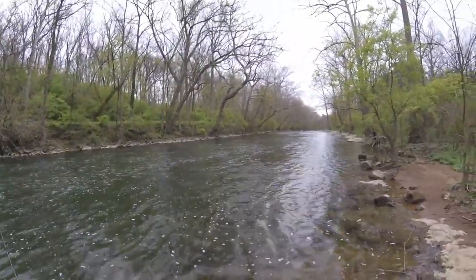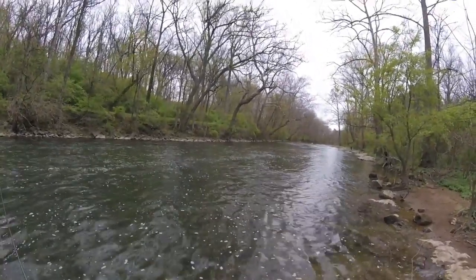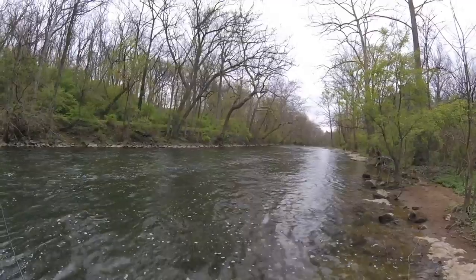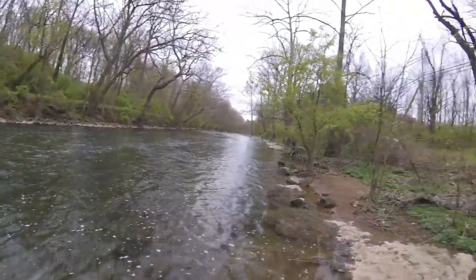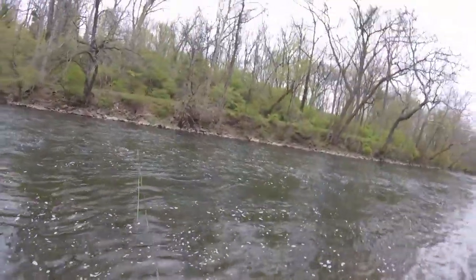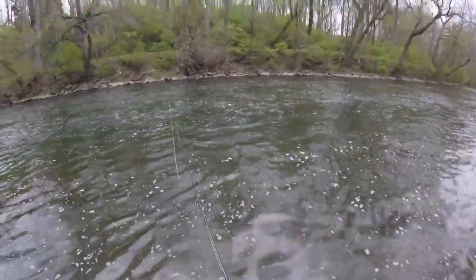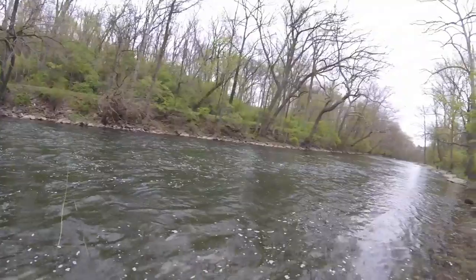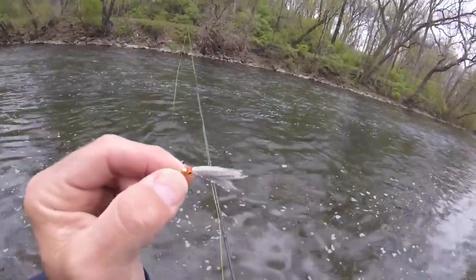The only equipment I have with me is my net, some split shots, 2x leader, 2 and 3x leader tippet material, and a couple extra flies in case I get snags. That is it. I do not have my fanny pack with me. No dries, no nips, no nothing. That's all I have is this streamer. So I'm going to feature the streamer today. I might have to do a couple days.